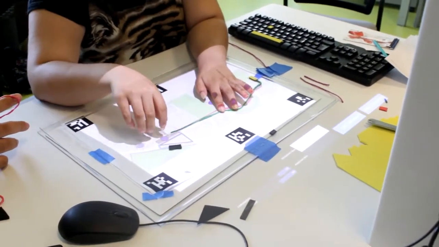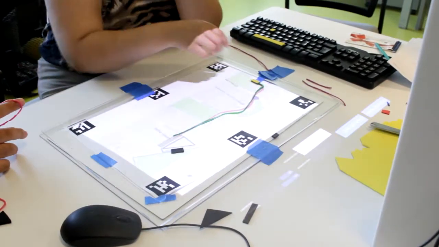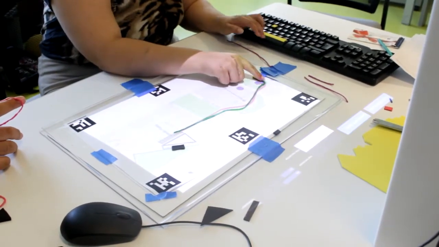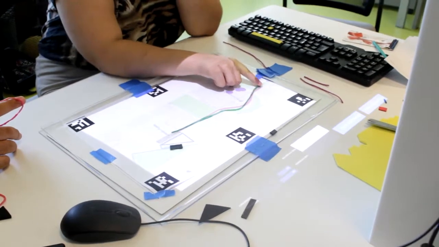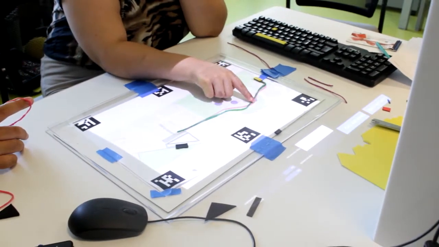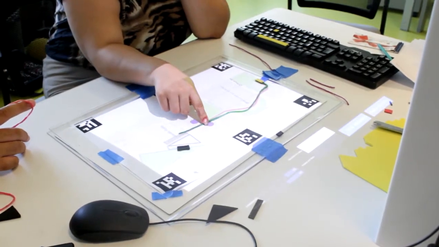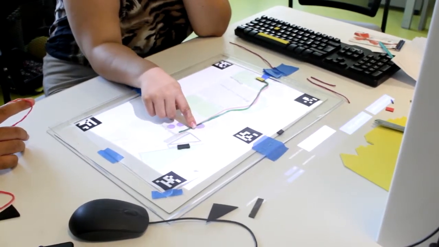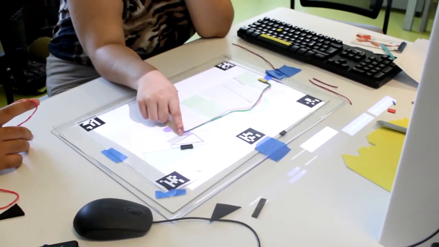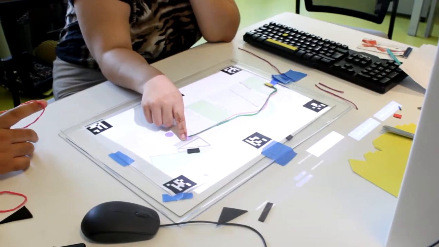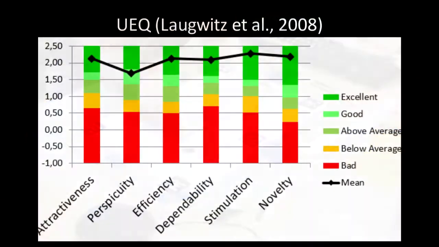The student then places elements on the map, magnets with foam paper for points of interest, and wiki sticks for road elements. The user may verify whether an element is placed correctly using the same interaction as in exploration mode, that is, by pointing to an element and pressing a key to hear an audio description. If the element is not in the right place according to the scenario, then the system provides corrective directions.